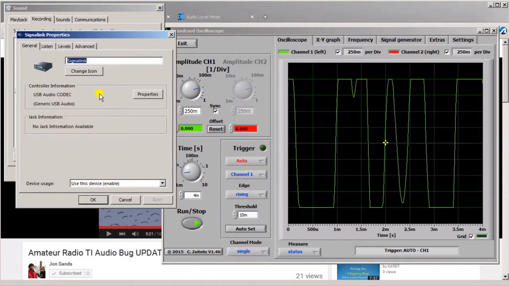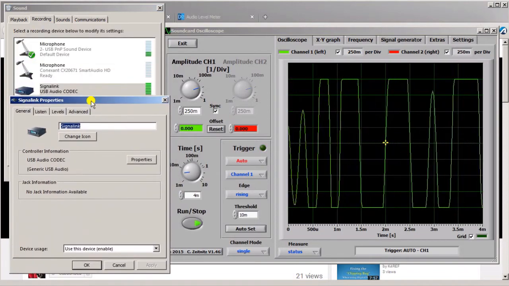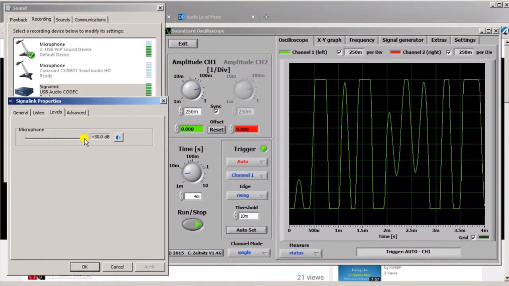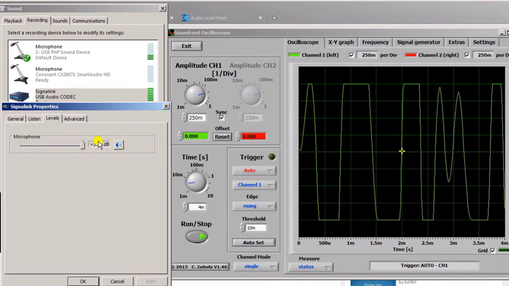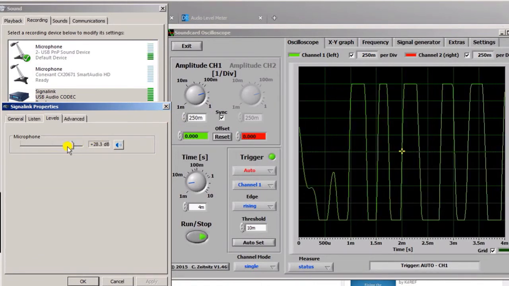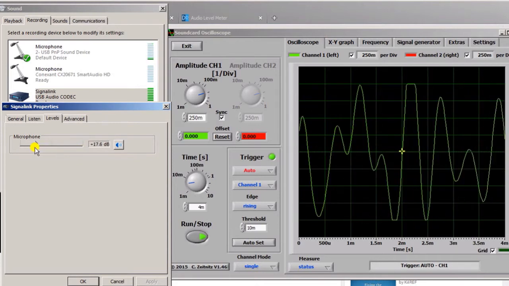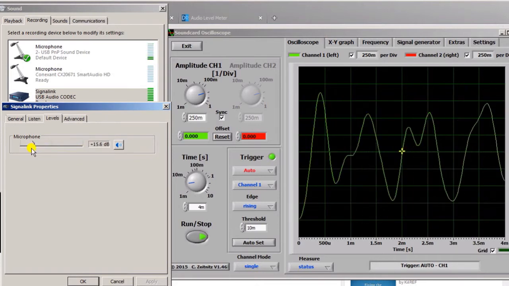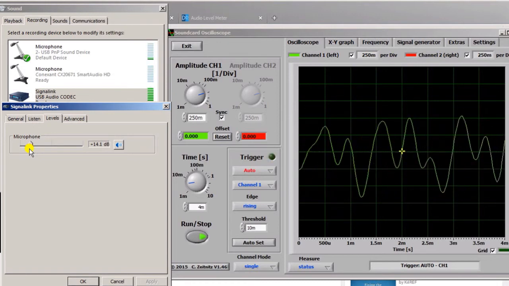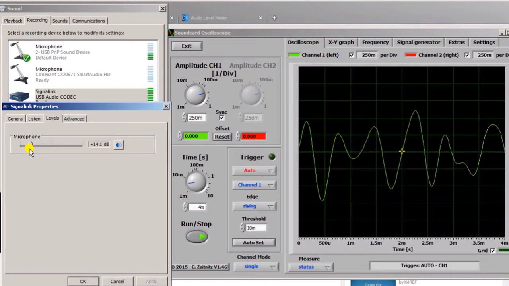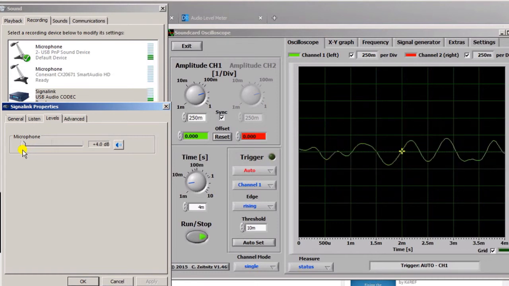So if you'll go in and open up the properties box again, and we'll come down and go to the levels, we're going to just slowly bring this down, and if you'll watch what's happening here, you'll notice that the levels will eventually come down and not be clipped anymore. And again, you can see right here, it's occurring around 14 dB with just background. But if we were actually receiving a signal, it would still be clipping. So you really do want to come all the way down to as near zero as you can get. And at that point, you'll see an image that looks like this.